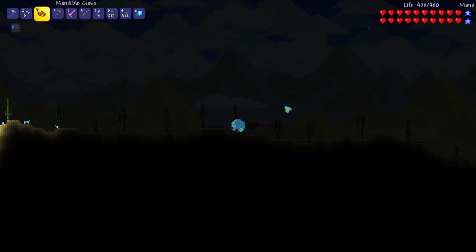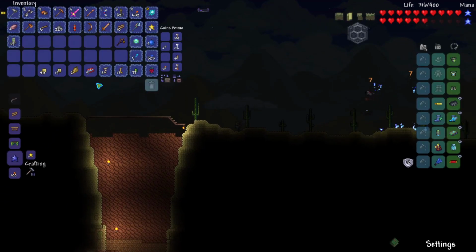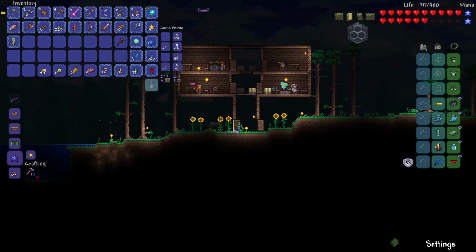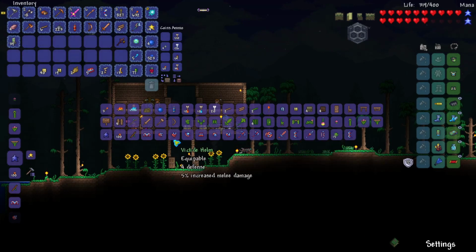Hello. There we go. I think that's pretty close to enough. Yeah, that should be just enough. Now, do I craft this thing here? Oh, look at all the stuff we can craft. Cool.